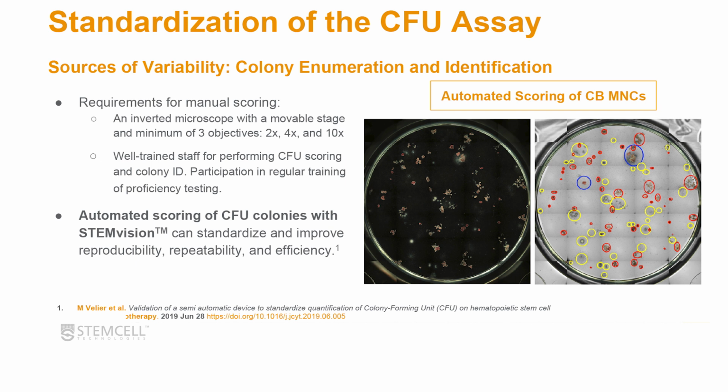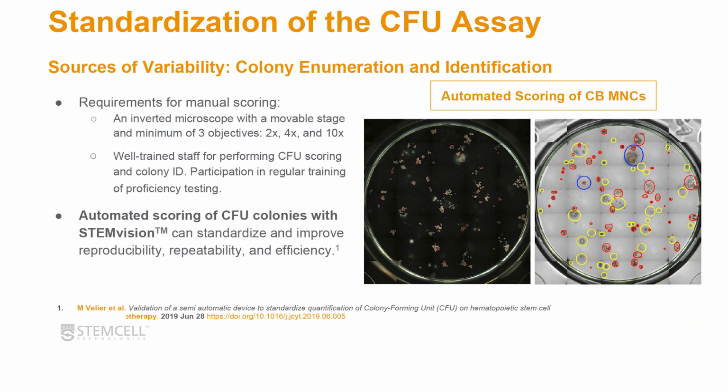When you use something like an automated scorer, especially with the algorithms that we've developed, it identifies the colonies based on our knowledge of the colonies and how they look, but also recognizing how far away they are. That is really a mathematical calculation that is not easily done in your head. So it's really good to be able to visualize these.